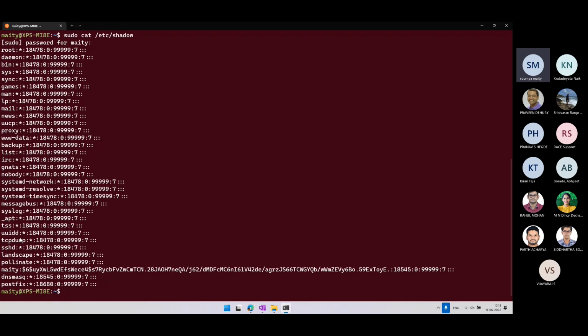My system has a lot of different users, but none of them has any login. Only one user has a login, that is me. This one user has a login, and this is the hash for this. Right. And if I put a hash in the file, what is the advantage over storing the password? I could have stored the password also. Why are we using hash? I can't do reverse engineering. Exactly. Even if this file is compromised, nobody can understand what the password is.